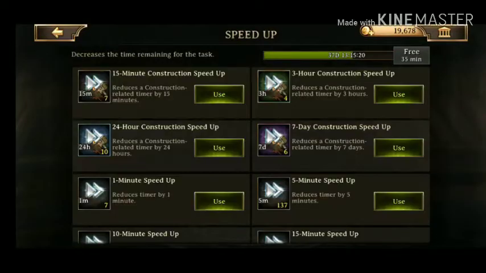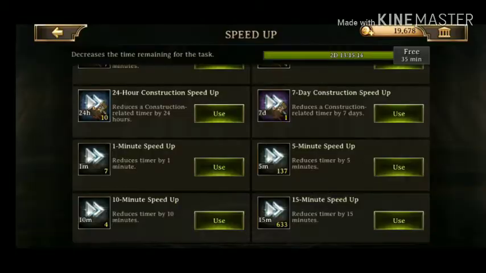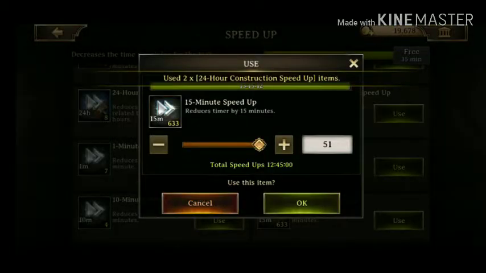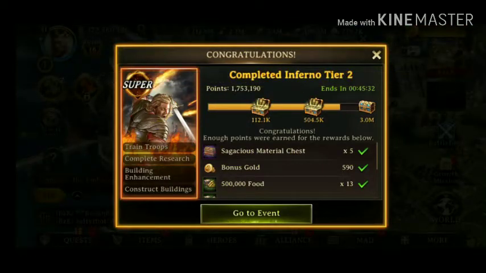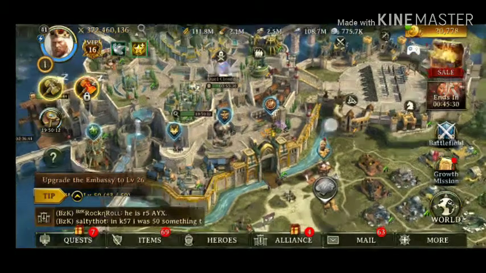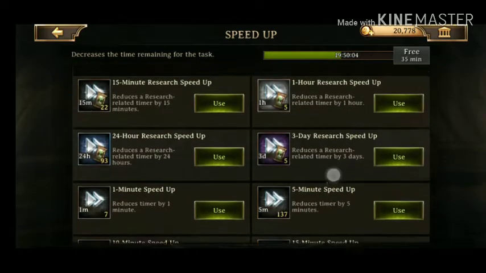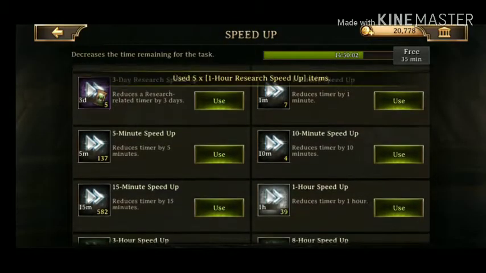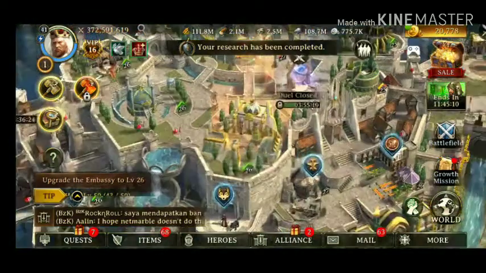Okay, so now I'm gonna make it happen with some new upgrades. And if you want more power, one thing I should tell you is always research, always upgrade, always hunt, and always follow growth missions to grow yourself to an age.